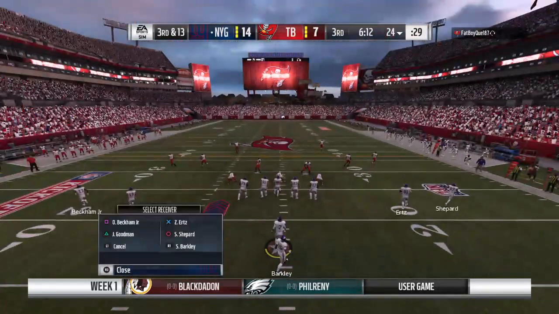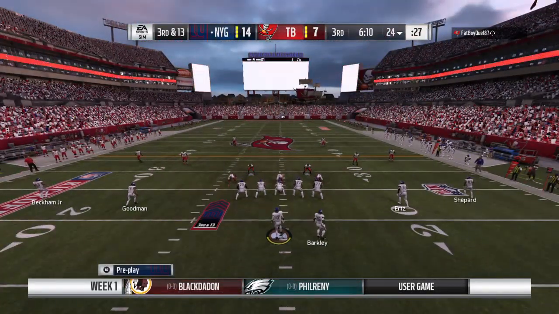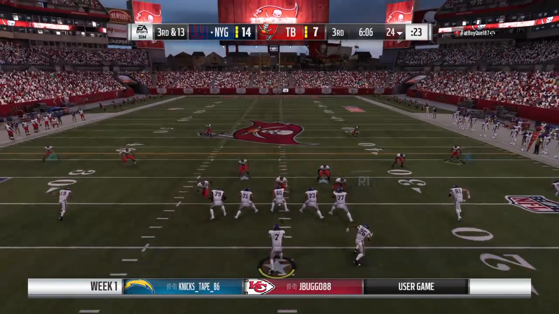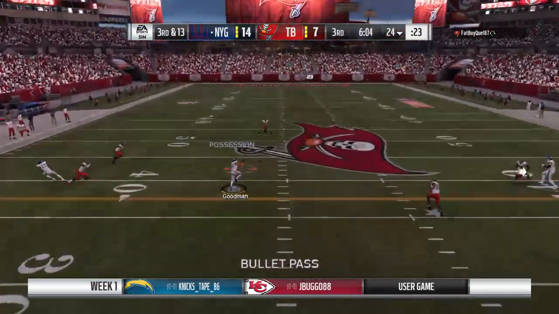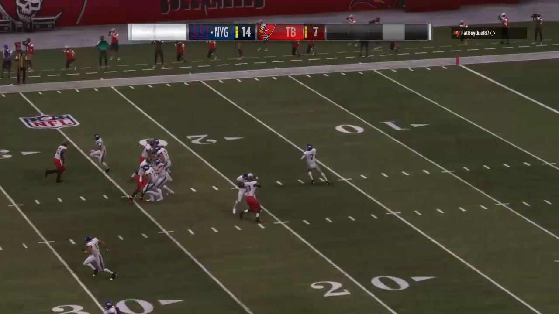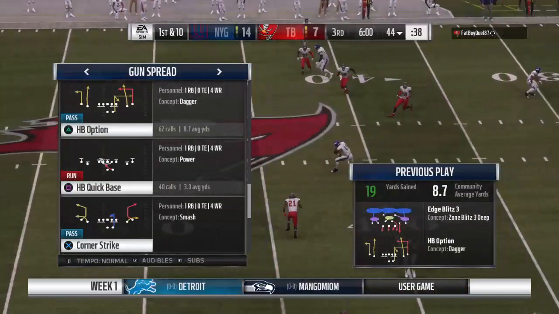The Giants on third down. They've been good, 3 for 4 thus far. This is going to be 3rd and 13. All right, here we go. Boom, landed. They'll set up to throw. Over the middle, complete. That's Goodman. First catch of the new season for him, and he picks up the first.